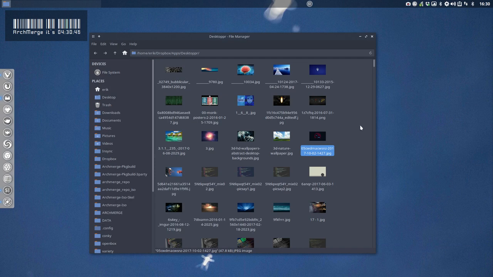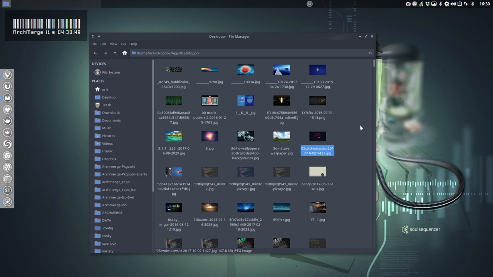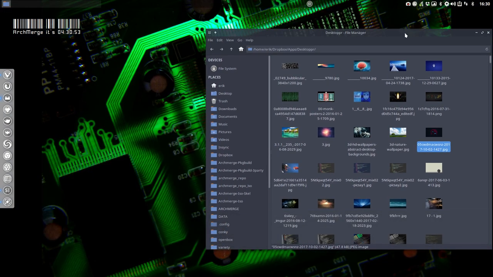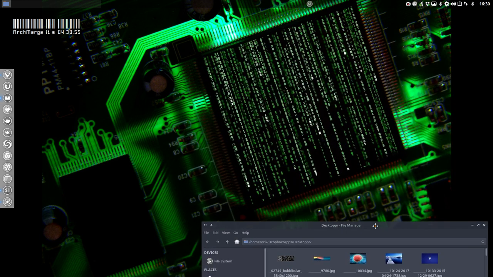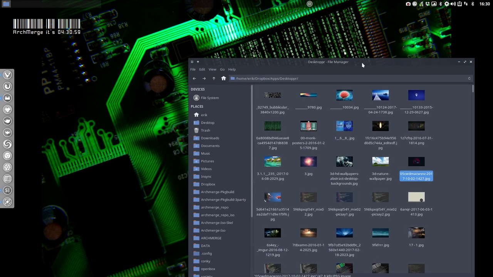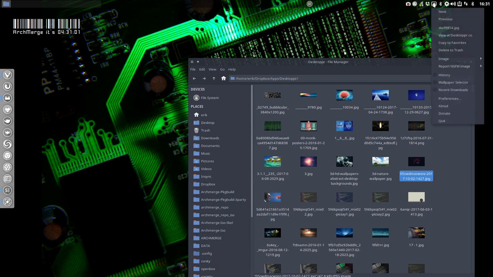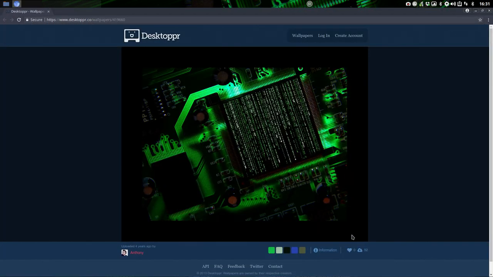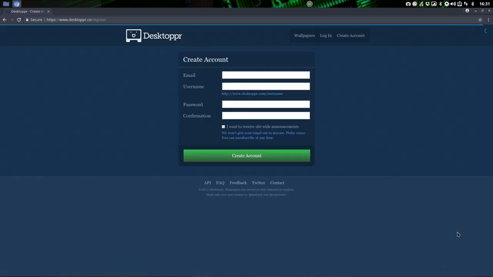Every time I press Alt arrow, you will get another image. And the image is coming from two sources, either from my ArchLabs folder, or this one is coming. I even think that this one is not in my collection. Let's see. View on Desktoppr, so it's not mine, it's coming from Desktoppr, a selection from Desktoppr. You can check it out. I say, oh yeah, I want to have that. Click, done, and it's of course login and so on, and then you have it on the computer again.